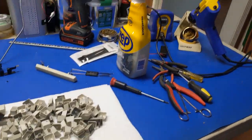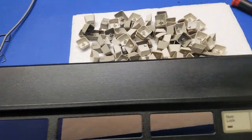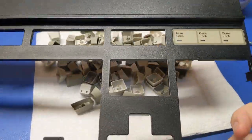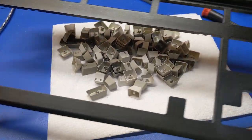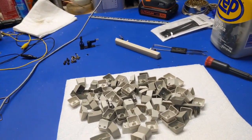So this is all done now. I got the outer shell cleaned for the most part. I can kind of tell this is painted because it's starting to come off a bit. So I have to be careful with using aggressive cleaning on this. But you can kind of see where all the wear marks were where they actually used the keyboard, which keys were used the most. But that's all cleaned up now, waiting for that stuff to dry off. Then I can start reassembling this.